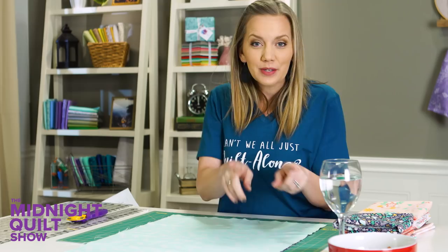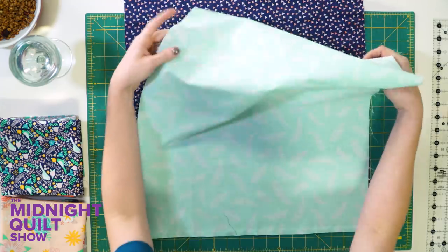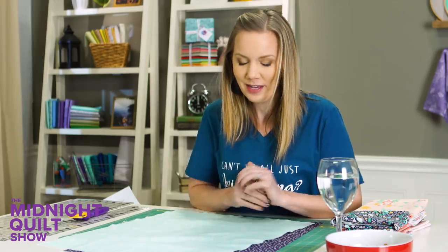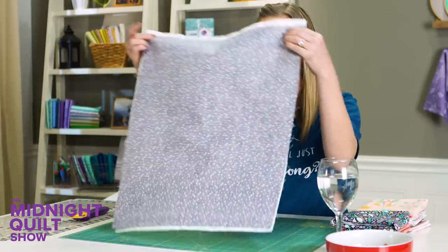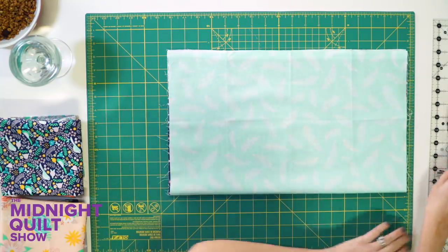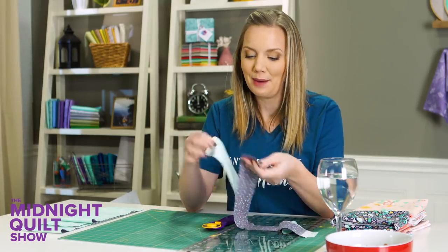I have my fat quarters and the way this quilt works is two fat quarters make two blocks, which is kind of fun. You're gonna pair them together in like colors. I think Monique Diller did an amazing job designing this pattern. I've picked these two and I think they're gonna look beautiful together. I'm actually gonna cut them at the same time just to make it a little quicker — fold them nicely and just cut them into strips and then sub cut those.